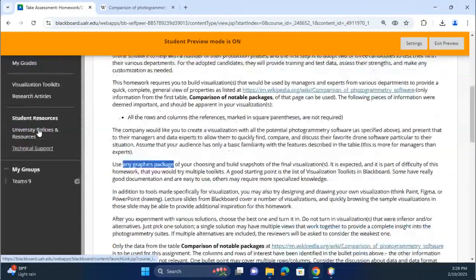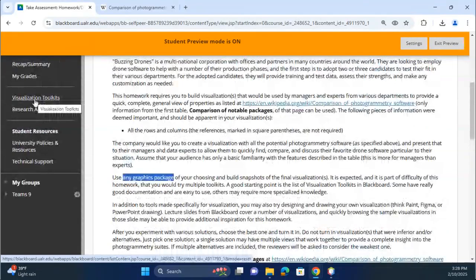So I have visualization toolkits here for you to get started. You can search the web, find different tools. Some of them work in the browser, others you have to download, others are programming if you're so inclined. It all depends on your preference, but before you know your preference, I do expect you to explore a little bit the universe out there.